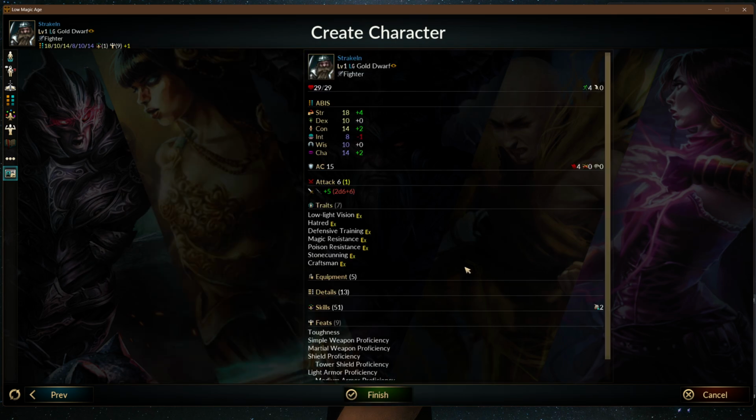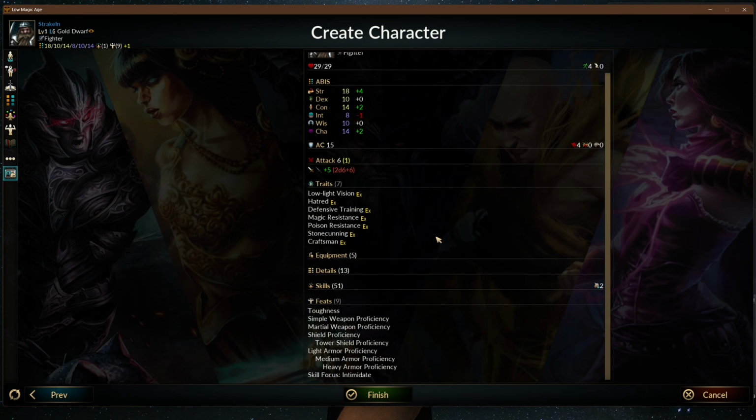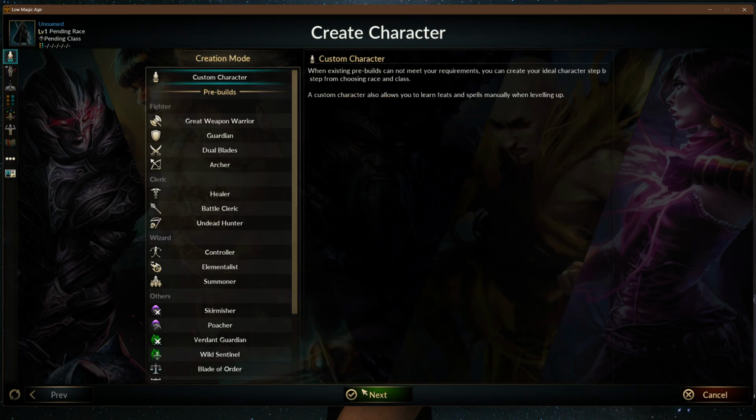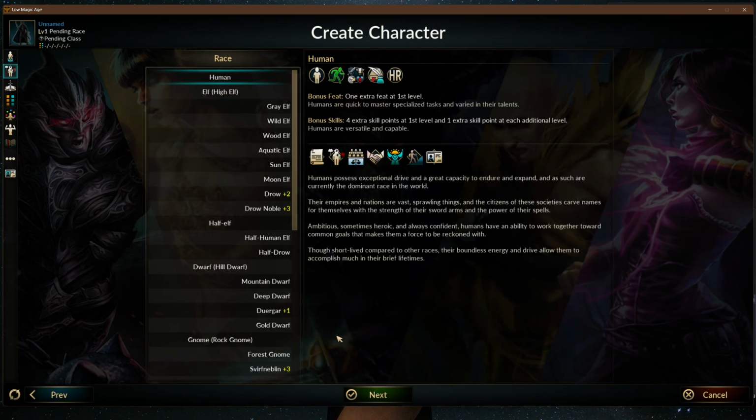Next, looks good. Looks good. Okay, there's Strakion. Now let's create a new next character.